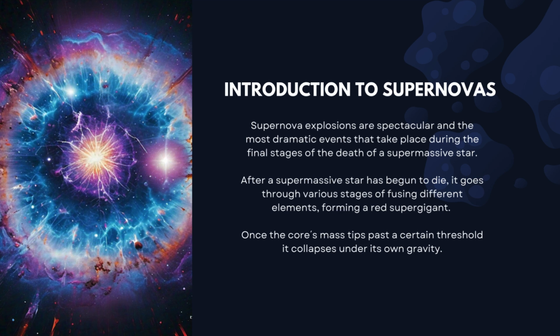The aftermath of this explosion can result in the formation of either a neutron star or a black hole, depending on the remaining mass of the core. The debris from the supernova can also seed the surrounding interstellar medium with heavy elements, contributing to the formation of new stars and planetary systems.